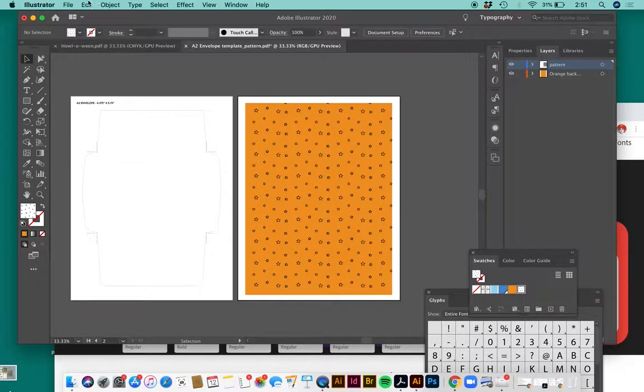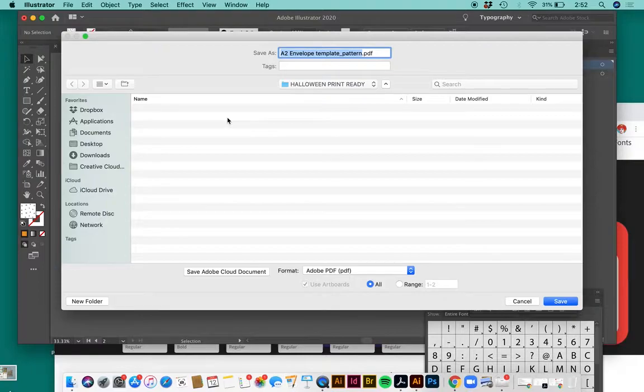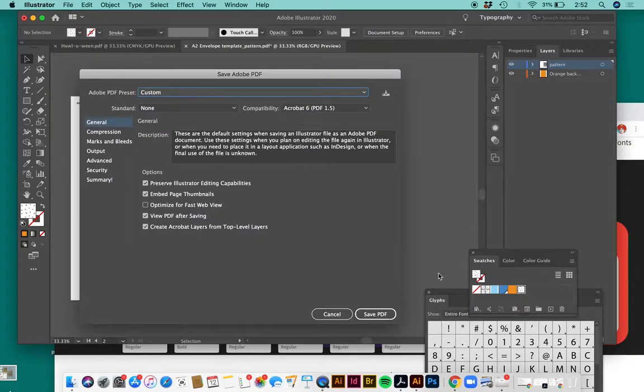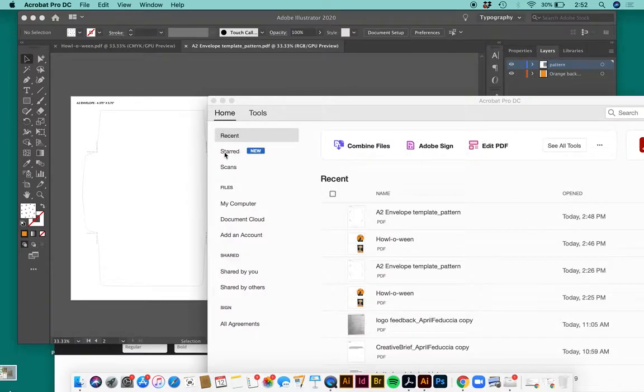And then I'm going to save this file as a PDF because I'm actually not going to print from home, because my color's not working on my printer. So I'm going to need to save it as a PDF. They may not have Adobe Illustrator where I go print. I'm going to send mine over to Office Depot via email. And so I'm just going to save that as a PDF. That's my envelope. I'm going to print the envelope on thinner paper than the card.